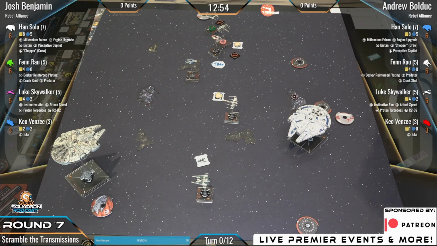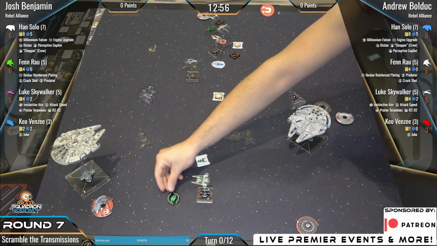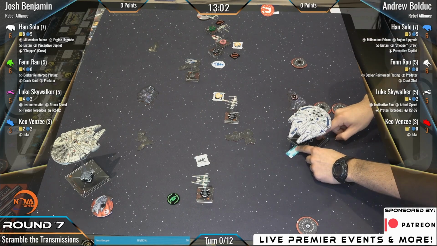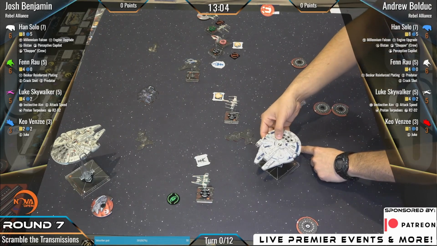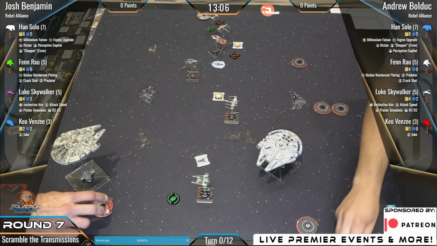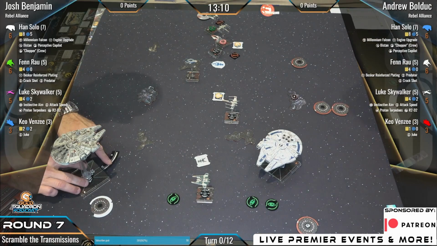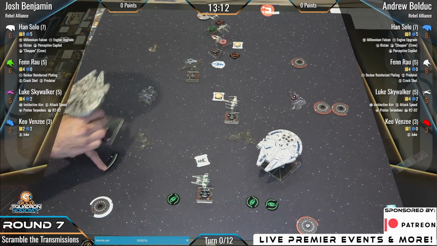Because if you can scare Han off, it's going to be hard for Josh to come down and reclaim that objective again. So he went ahead with the focus. Han's going to one straight. Does not have range to claim there. Josh's Han is on the runaway.